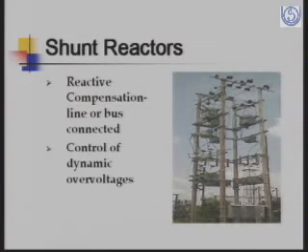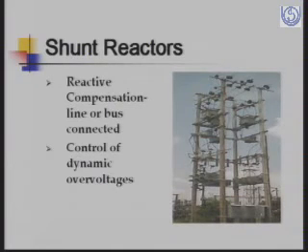Then we have shunt reactors or reactive compensation connected to the line or the bus for control of over voltages and for control of the power factor. Usually the power factor at various substations is around 0.8 or 0.7 at 33 by 11 kV, and to bring this power factor to the level of 0.9 or 0.95, we use shunt reactors on the substations. These are usually connected to the 11 kV bus of the substation, and the requirement is worked out through system studies. They are usually in the form of capacitor banks.